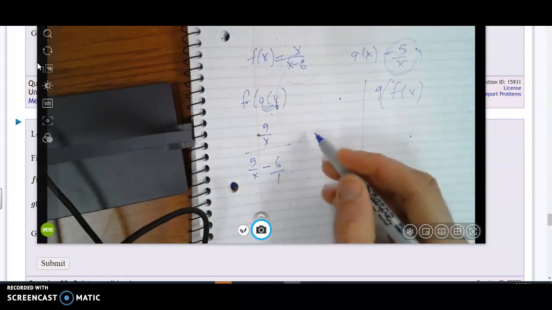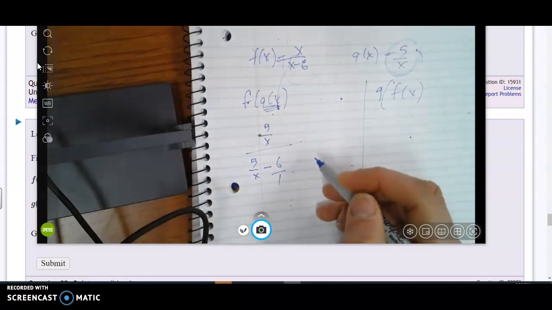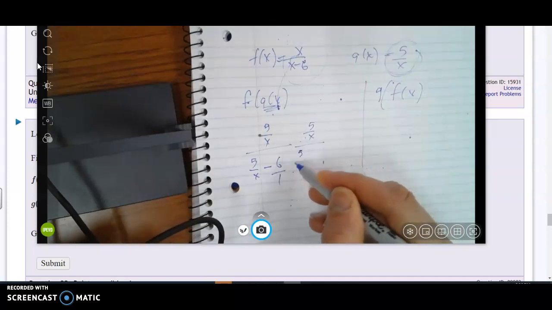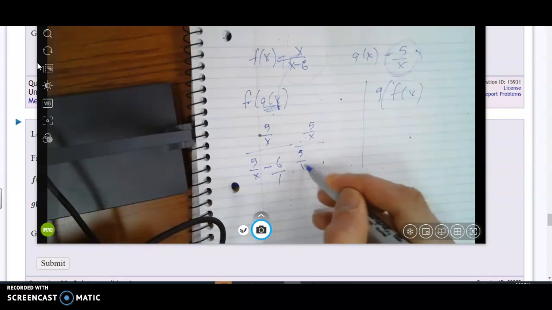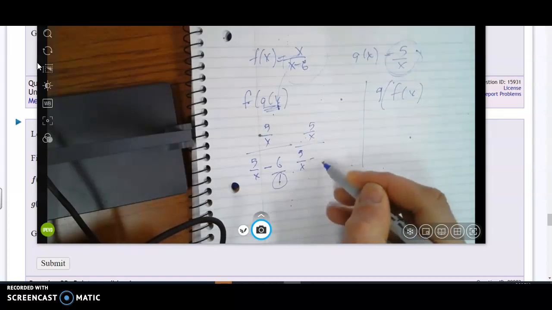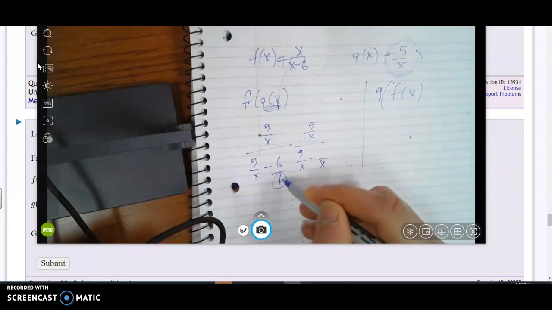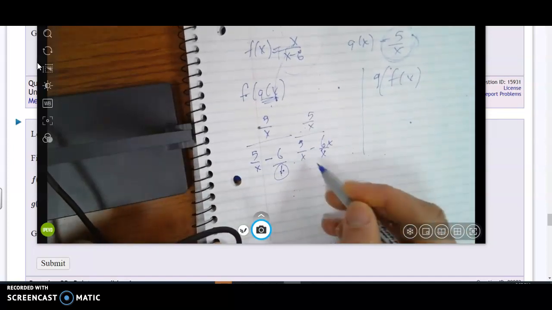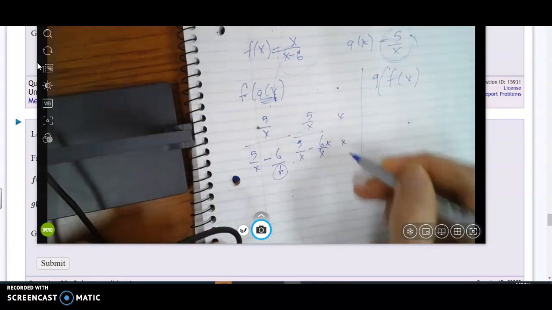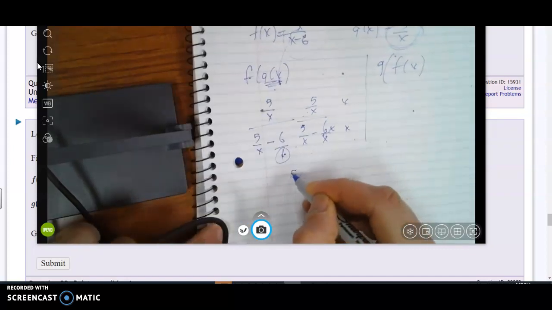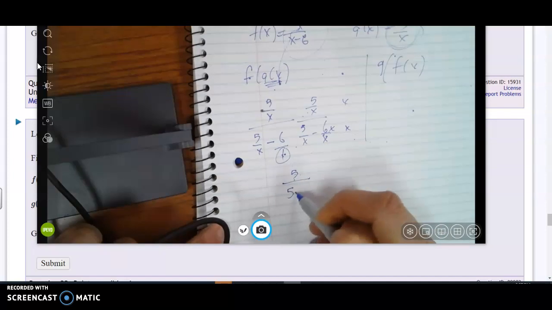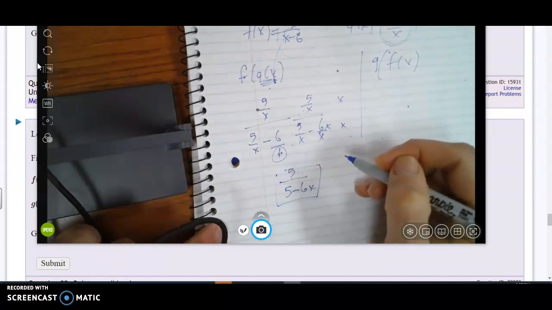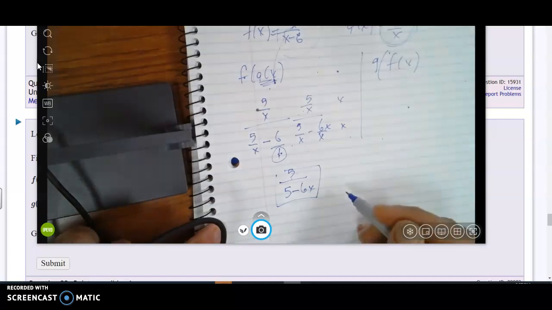And then we need a common denominator. So the common denominator here is going to be x. So we have 5 over x over 5 over x, minus 6. In order to get that over x, we have to multiply this by x, so it's going to be 6x. So now everything's over x. We can multiply by x over x, and we're going to get 5 over 5 minus 6x. That's how you simplify that. It makes the denominators go away when you have the same denominator in both numerator and denominator.